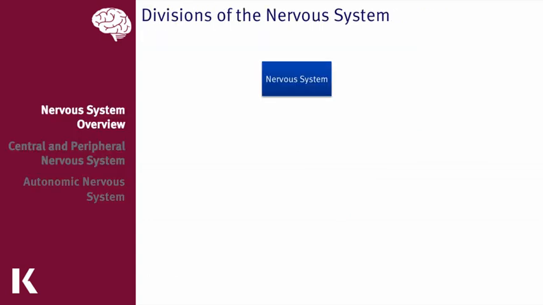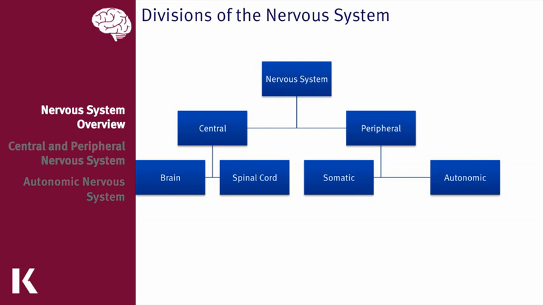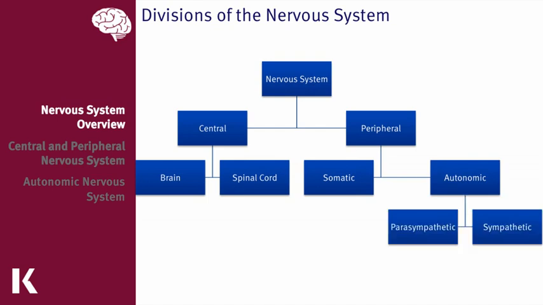The nervous system is divided into two parts, one being the central nervous system, which consists of our brain and our spinal cord. The other part of our nervous system is the peripheral system, which is basically all of the neuronal tissue outside of our brain and spinal cord, predominantly our sensory and motor neurons. The peripheral system is then further divided into the somatic and autonomic systems, and the autonomic system is even further subdivided into two divisions, and we will discuss the personalities of each of these later in this review.